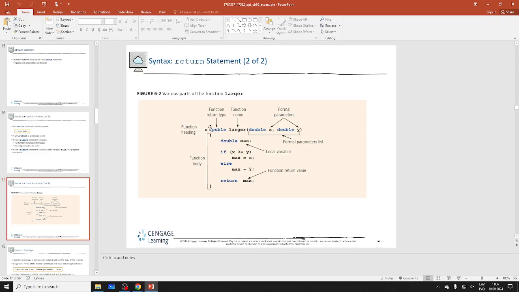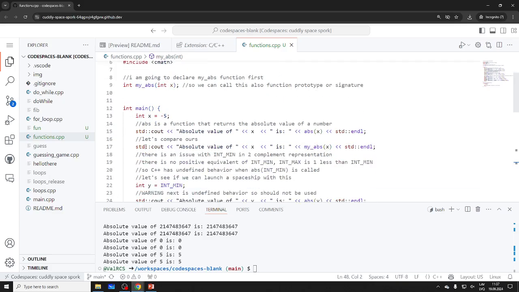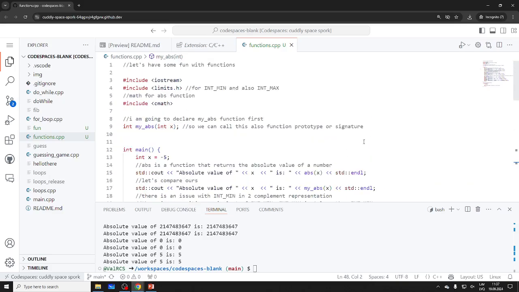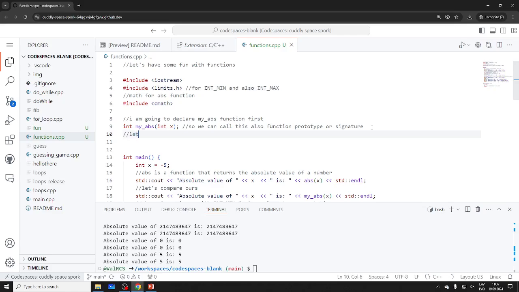We're returning a double, right? We are passing two numbers, right? So max will cease existing when we finish calling this function, right? Let's do one more. So let's also declare my max function with four doubles.